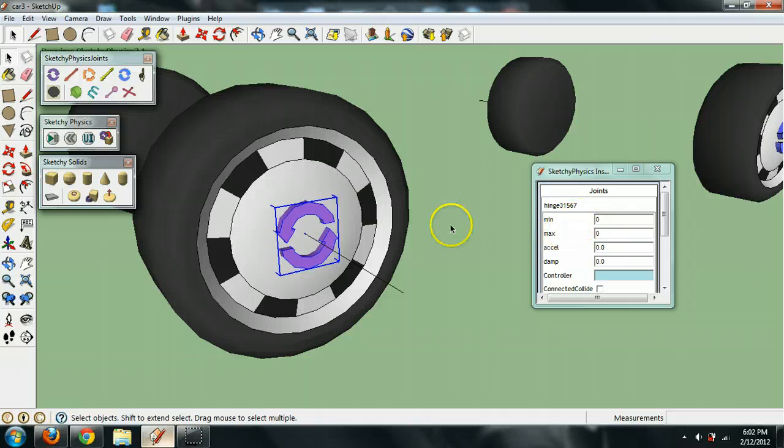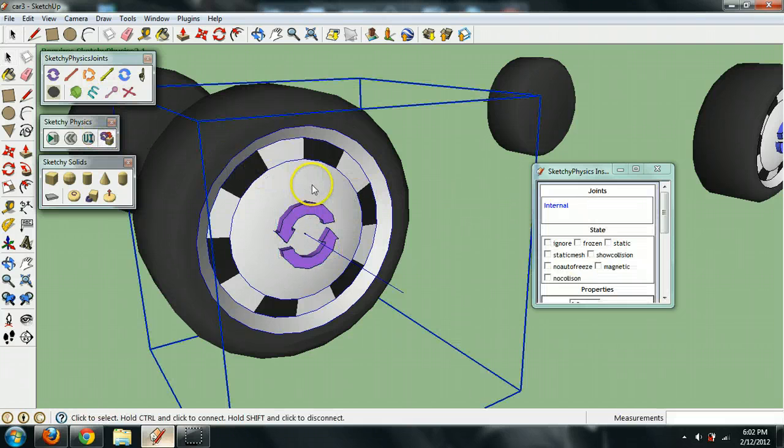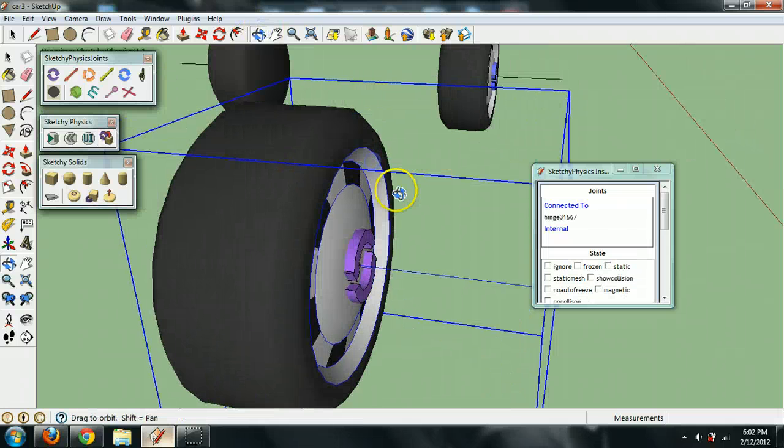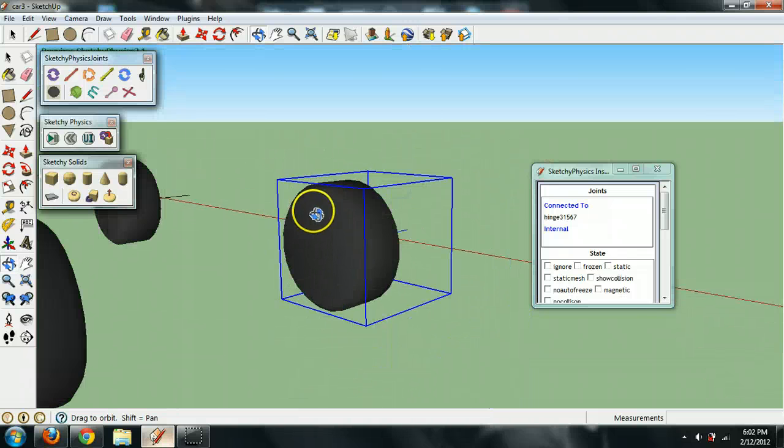All right, so for this one, I'm going to click on it once. That's all going to stay the same. We're good there. So just got to join it. So I'm going to click that, hold down Control, click the joint, and we're good there. Okay. All right, let's go to the other side.